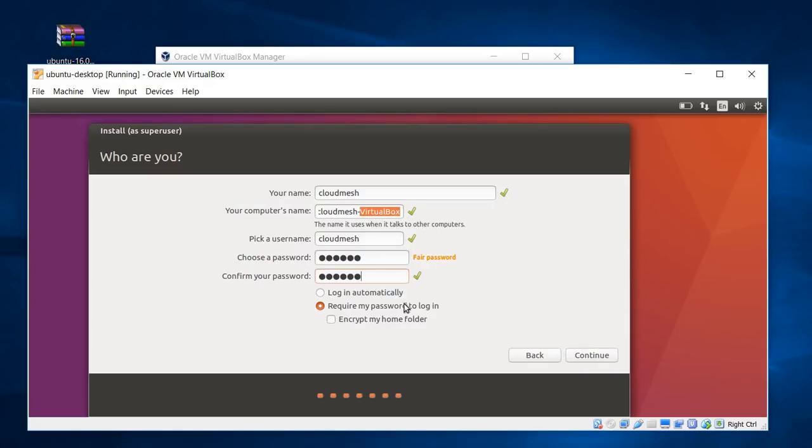We can encrypt your home folder, but actually it's not important. If you want to encrypt, you can just tick this. I'm not going to encrypt right now, so let's go ahead.